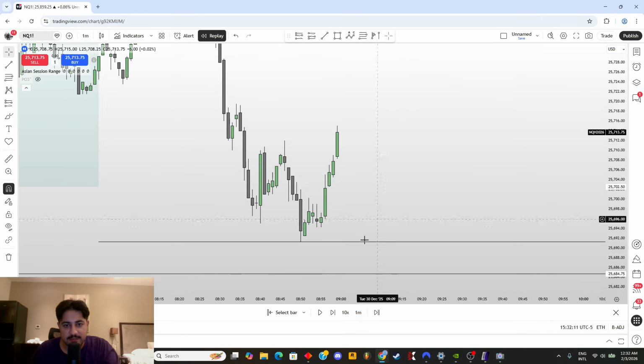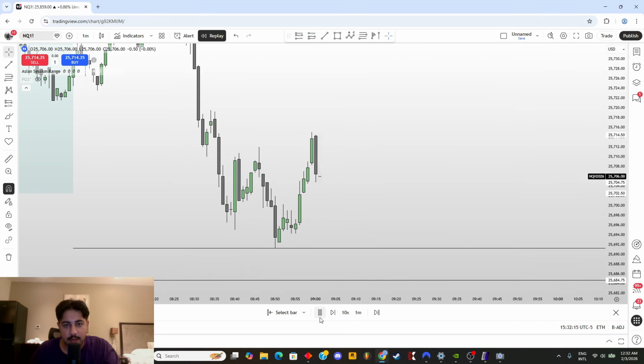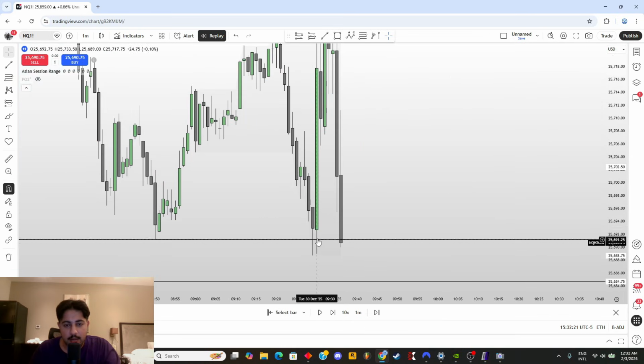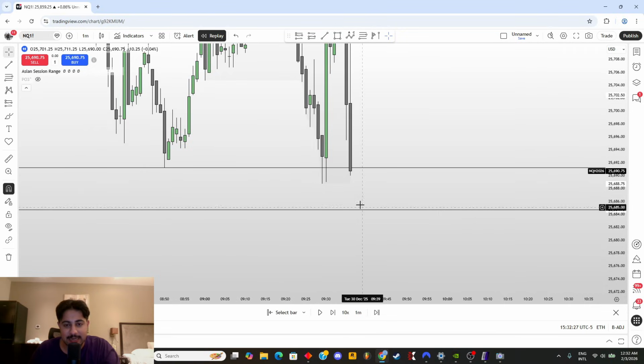Okay, this is the 8 a.m. low and this is the swing low, okay? So let's see what happens. The market opens. All right, notice one thing. Price took out the 8 a.m. low and it gave you a fake market structure shift because we didn't take out the 1 hour low that we marked out. But that is why it's so important that you have to wait for a PD array confluence, okay? So let's see what happens next.